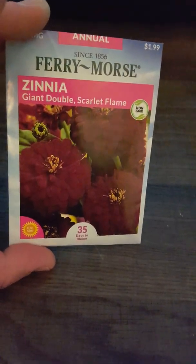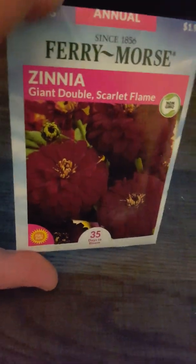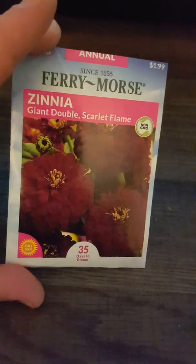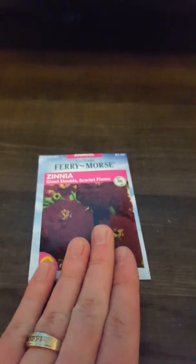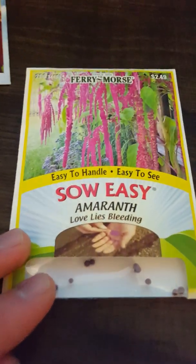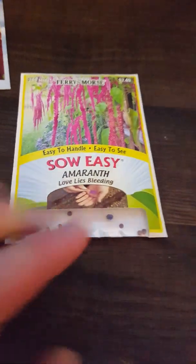Another zinnia. Now, going by this picture, it looks like a dark red, but I don't know if it's really dark red or if that's just how the picture was printed, the ink or whatever. But anyway, I know I have another red zinnia, but I picked these up too, hoping that they are the darker kind, like the picture. Amaranth. I thought this was pretty unique. I'm going to be growing this for the first time.